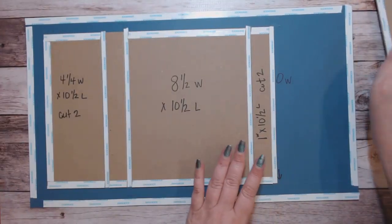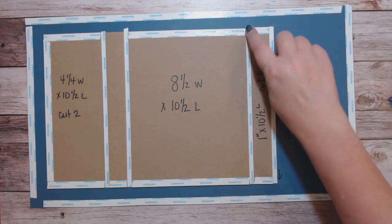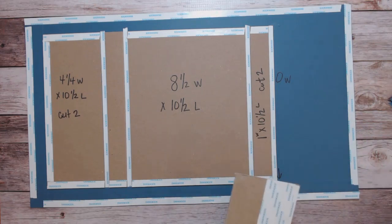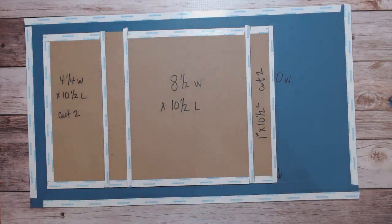And so once I put them all down like that, I just always put a 1/4 inch tape in between. So I'll put this last piece on. I just wanted to show you that I was covering the whole entire thing with Scor tape.